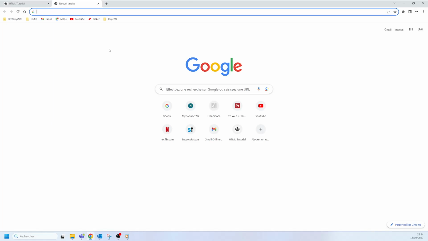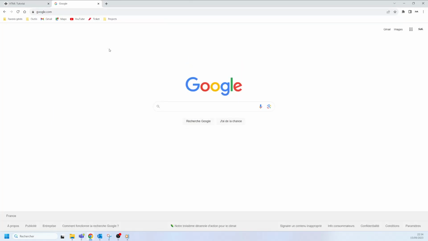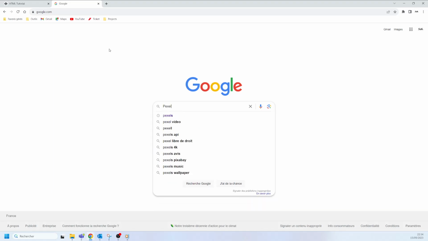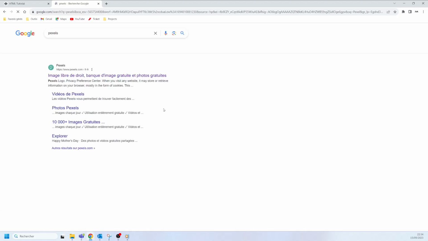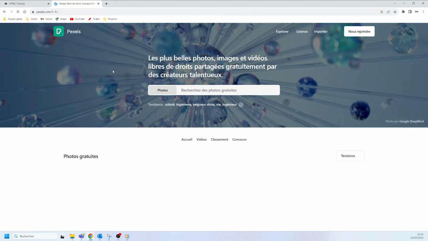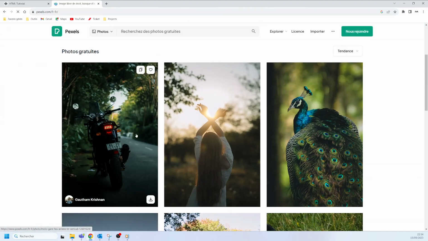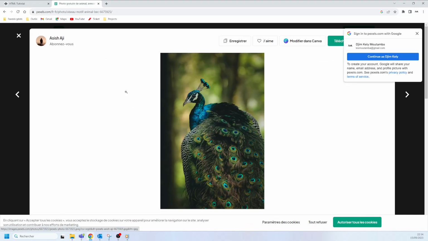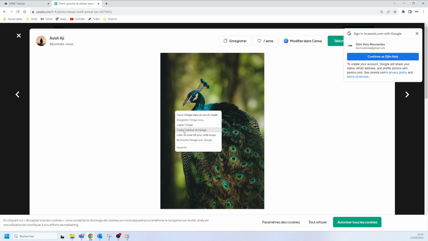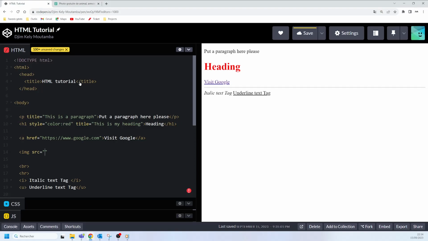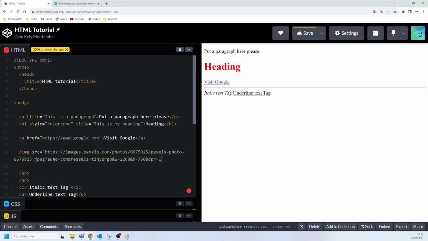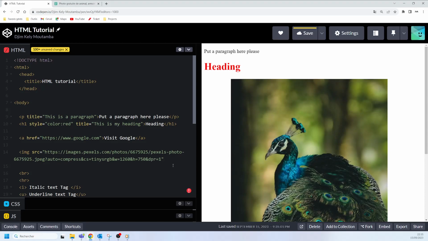What we're going to do is we're going to use a particular image on the internet. So I will simply go on the Pexels website. We're going to take an image that is free to use, for example, this particular image, and I'm going to copy the image address, and I will paste it here, and I will close this tag.